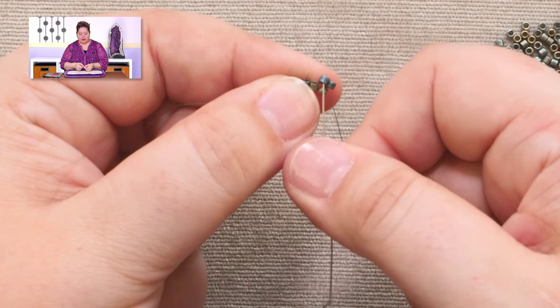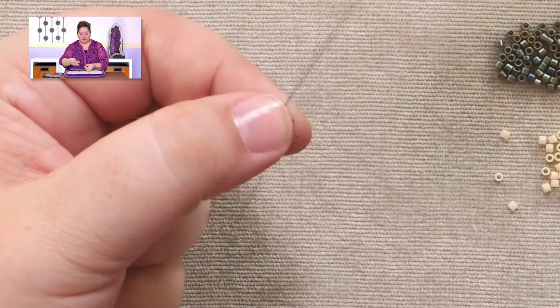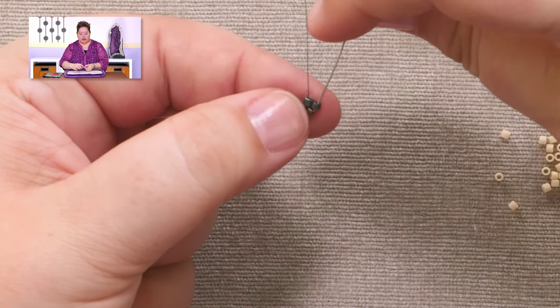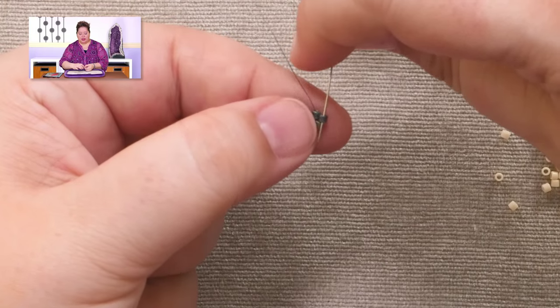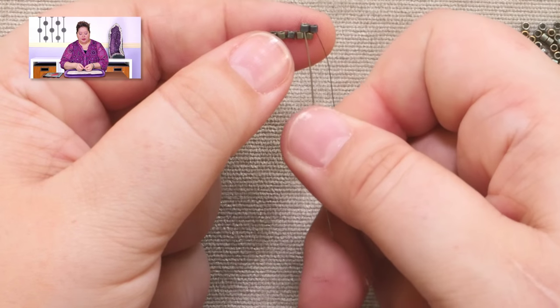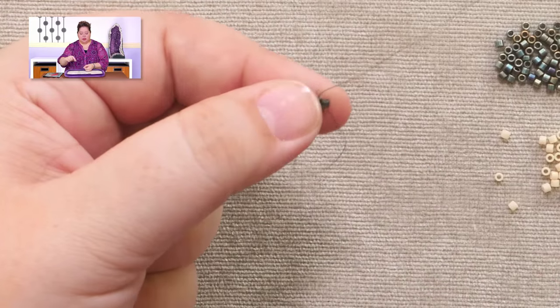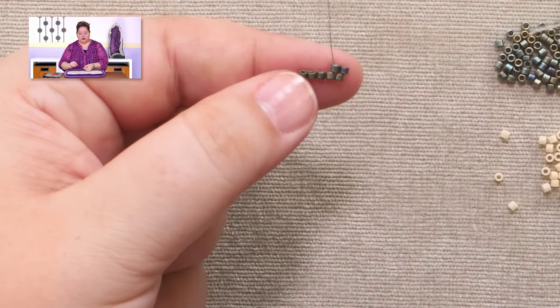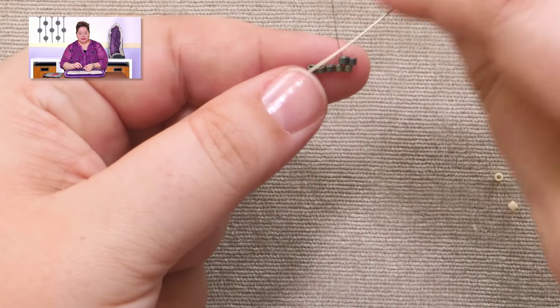You'll pass back up through the bead straight on top. And then to really secure this one over here, we're going to then circle back around through that. And then back up through the first one. You will only have to do that extra circling around on the very first stitch of each row.